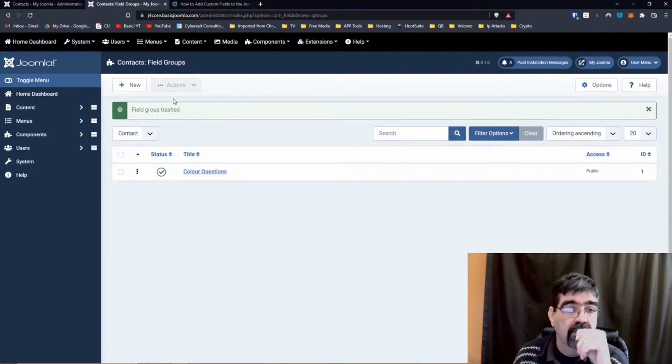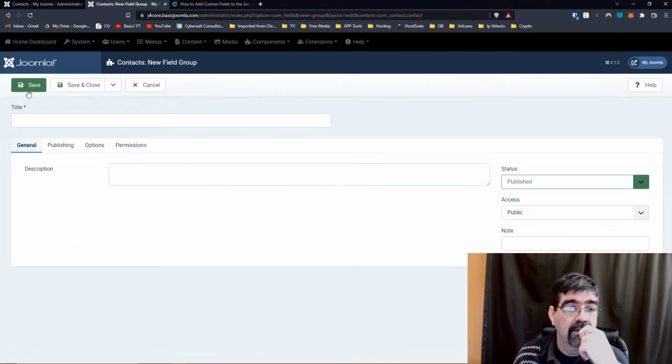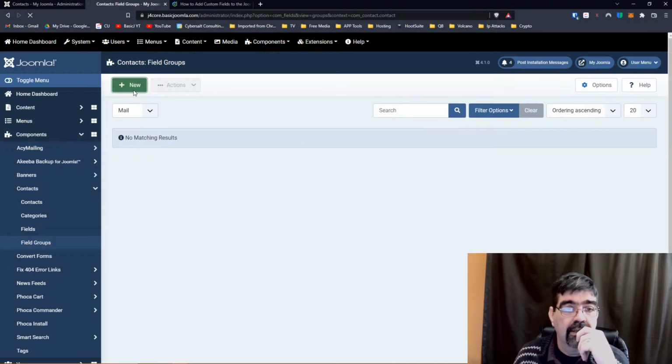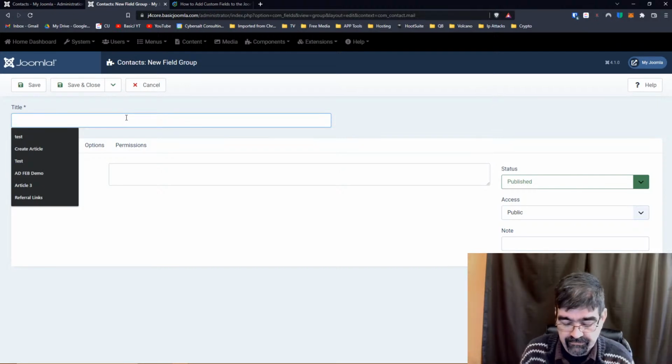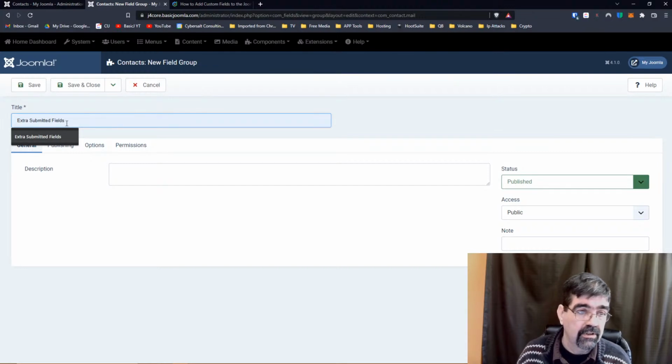Yeah, so up here, if I click new, I don't get the option to say what type it is. But up here, if I'm viewing the mail field groups, now I can make a new mail field group, extra submitted fields.